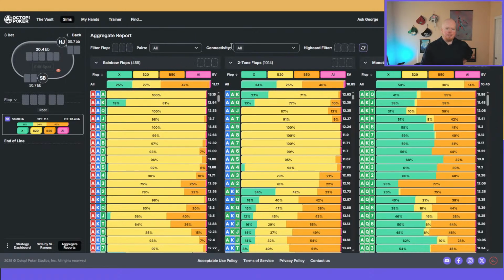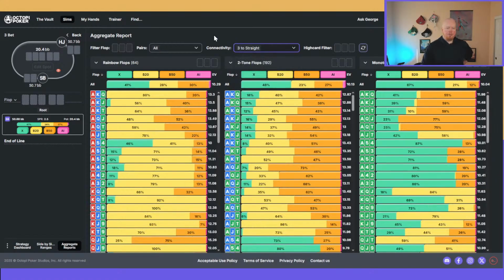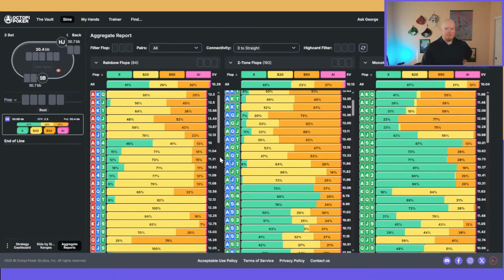Now we're going to focus on the same boards that we did before, three to a straight. And immediately what you'll see is because we're the 3-bettor now, obviously there's no donk betting. There's not necessarily any boards that would count as a donk bet here. So we can actually put some energy into figuring out how the high card is going to affect things, which goes beyond just filtering by the ace highs and so on.